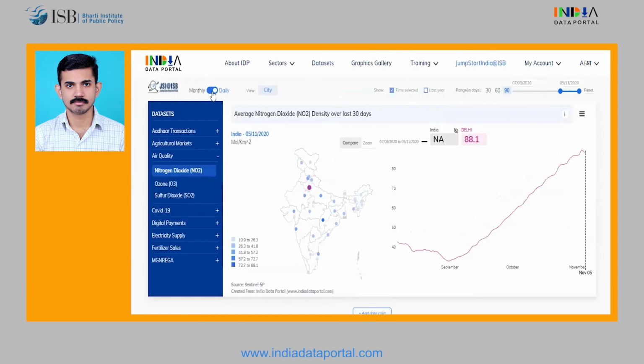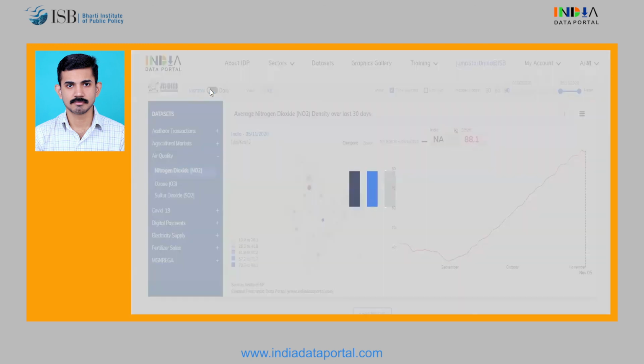Anyway, I would like to show you another visual for the monthly indicators, which are in monthly frequency. Whatever comparisons I have shown you earlier for the fertilizer sales and the air quality data, all these combinations of functionalities are available for each of the indicators. We can make use of that and come up with fruitful information or insights. I think the intention is already conveyed. So we can make use of these functionalities to come up with visuals like this.